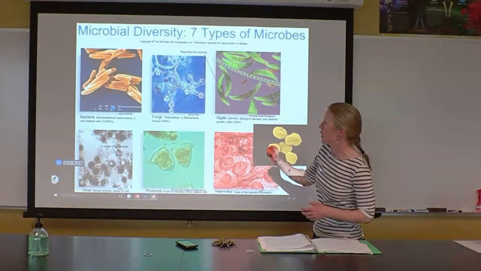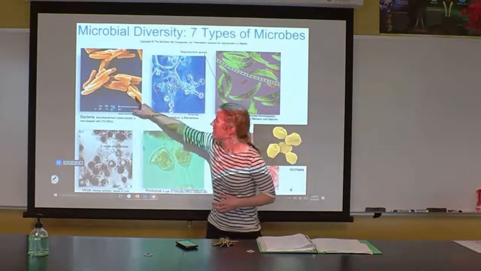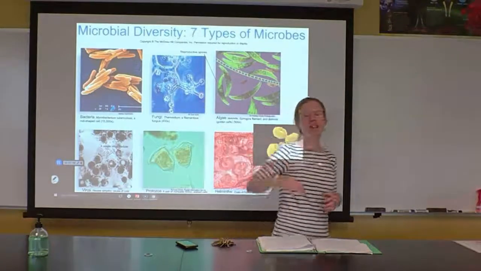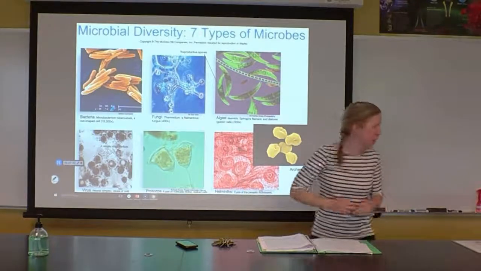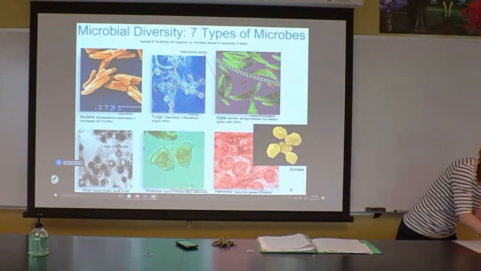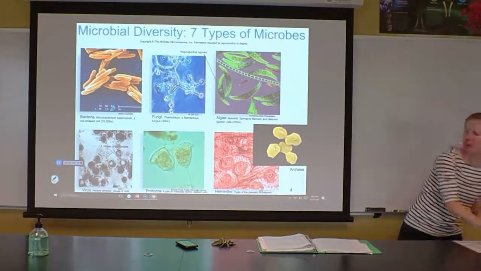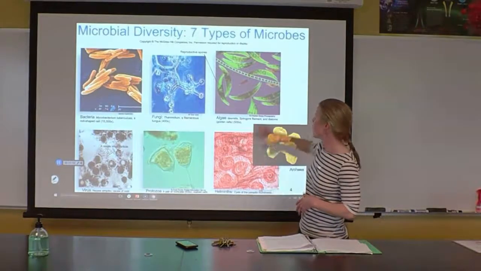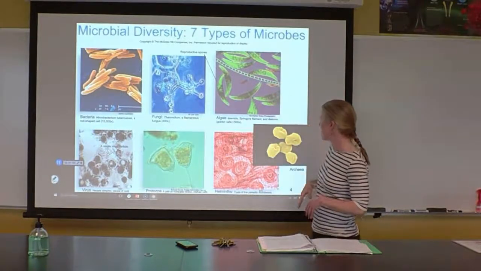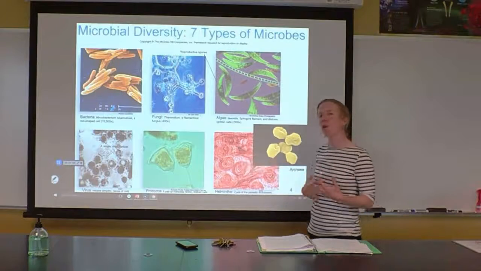One of the neat things here is they're telling you the magnification. This is 15,500 times magnification in order to see that bacterium. I can't see my number on this bottom one here for the virus. Anyway, fungi, 400 times magnification. Algae, 500 times. The helminths are the worms.